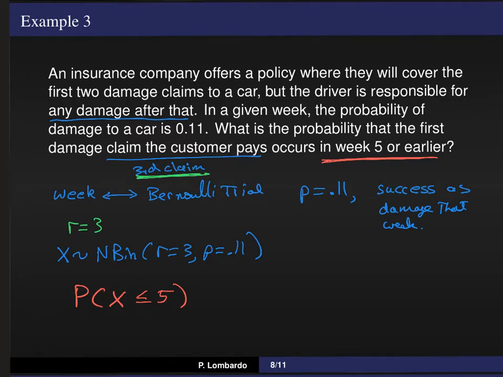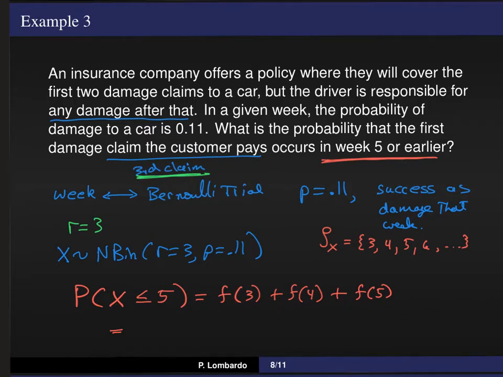All right. So if we think about this in terms of our PMF, keep in mind the space of X starts in week 3. That would be the first time we'd actually have to pay a claim, and then goes 4, 5, 6 out to infinity. So we're really just looking at adding up f of 3, f of 4, and f of 5. Now, unlike the geometric random variable, the negative binomial when r is not equal to 1 does not have a nice cumulative distribution function or survival function. So we have to do this the old-fashioned way.